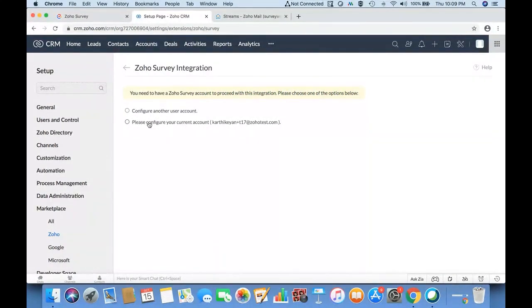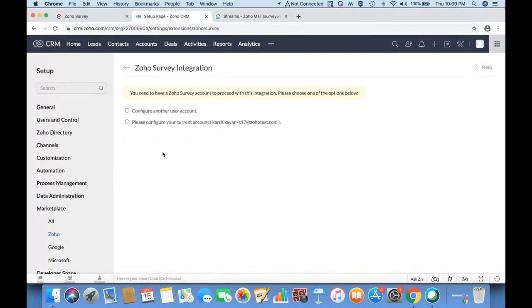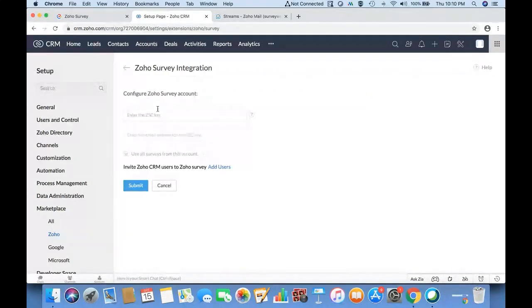If you're going to use the same account, the same email address, please click on configure the current account. If you have your Zoho Survey account with your personal email address and the Zoho CRM account with a different one, maybe your company's email address, in that case, you need to use the other account and enter the ZSE key. What is the ZSE key?